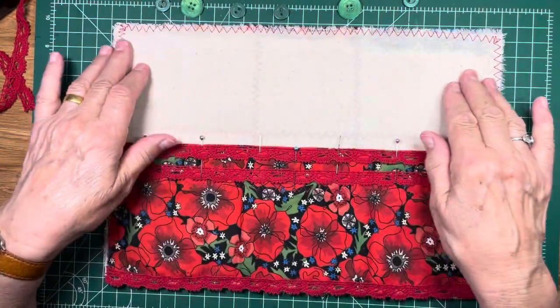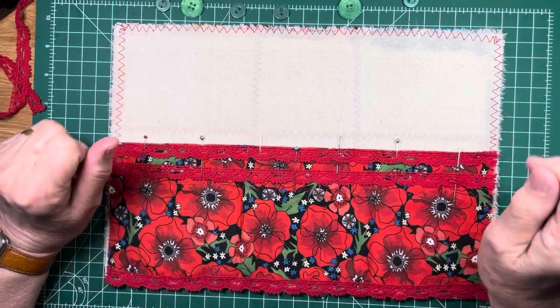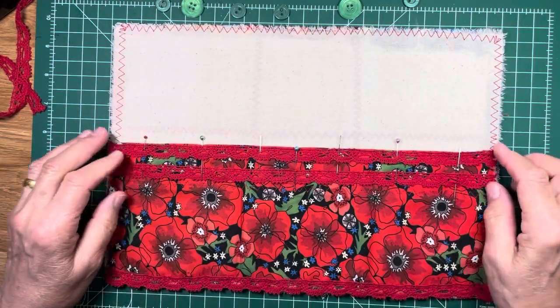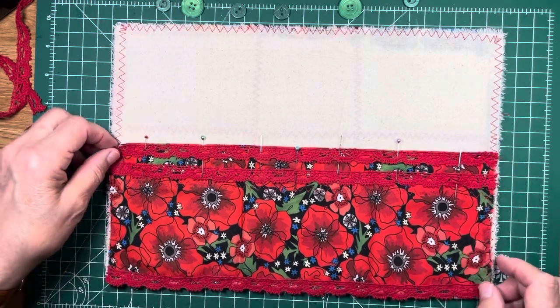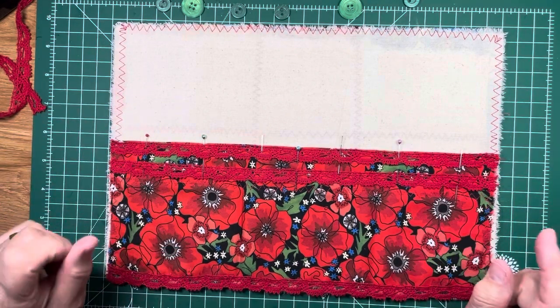Now, I've kept this as plain as possible because I've got Rachel's papers by the side of me now, and you can't see them yet, so dying to show you. But they're going to be really jolly going down in there, really Christmassy. And keep watching out now for the collaboration, and it will start very soon. I think it's the 2nd of November, but I need to check, so don't quote me on that.